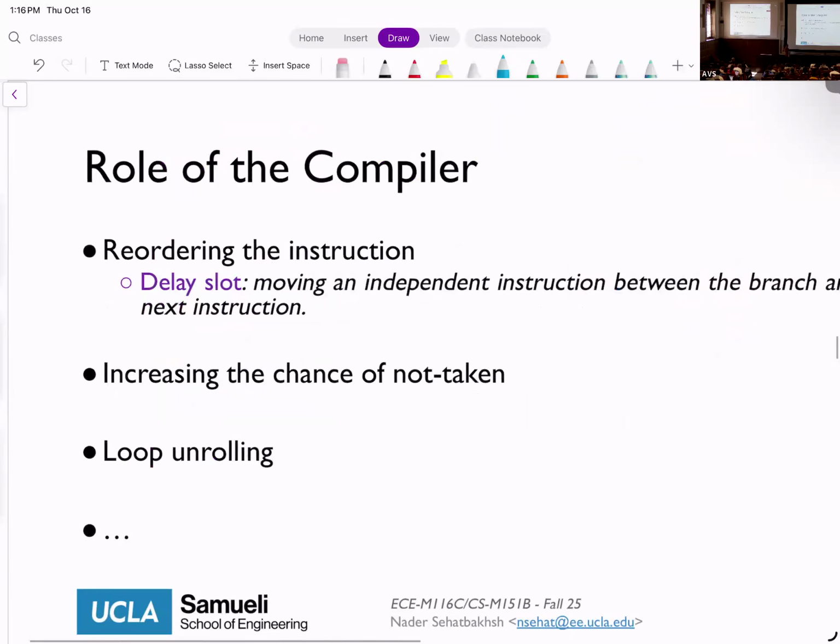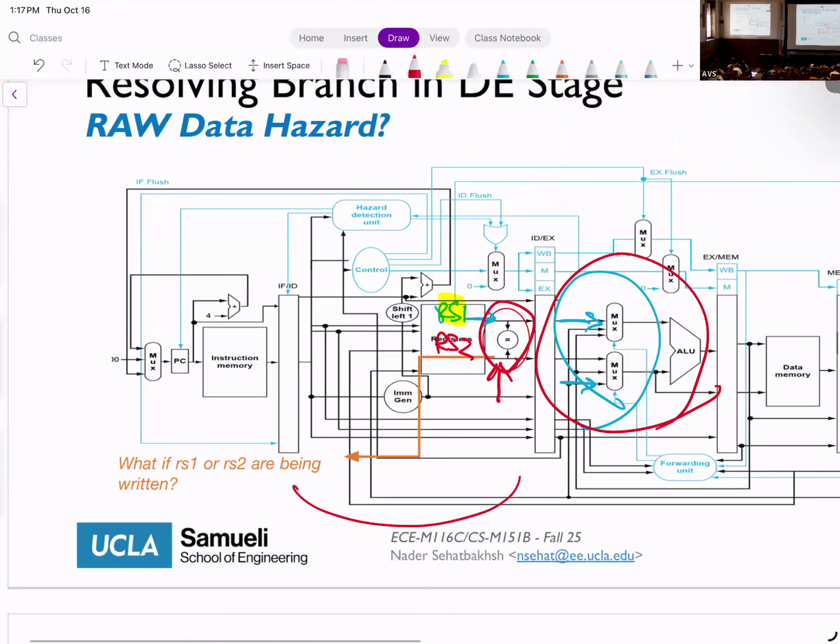Okay. Last thing, we kind of discussed it, but what is the role of the compiler in this? Compilers can do multiple things. First of all, it can increase or decrease the chance of certain outcomes, right? So for example, if you have a branch that is always not taken, I can write my code such that not taken is more likely than taken. Another thing that we do is, if we are doing this resolving during the decode stage, since I'm flushing 1 cycle, my miss penalty is 1 cycle.